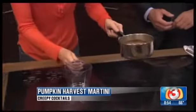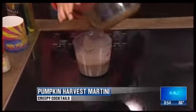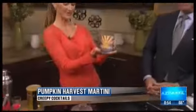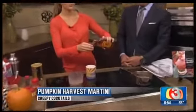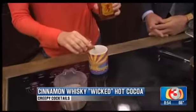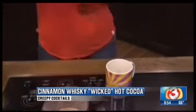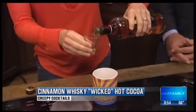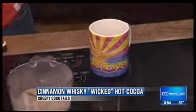I'm going to pour this, which is nice and hot — this is our hot cocoa mix. And I'm going to put into my glorious Arizona coffee mug some Fireball whiskey. How much? That's up to your discretion — I'm going to put an ounce in for now, but if you're feeling like you need a little bit more, you can add more. I'm also going to add an ounce of spiced rum, so we have two ounces of some yummy stuff.